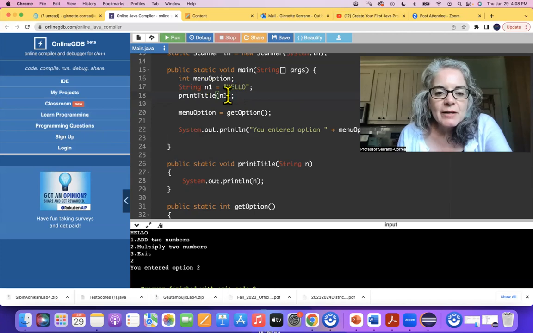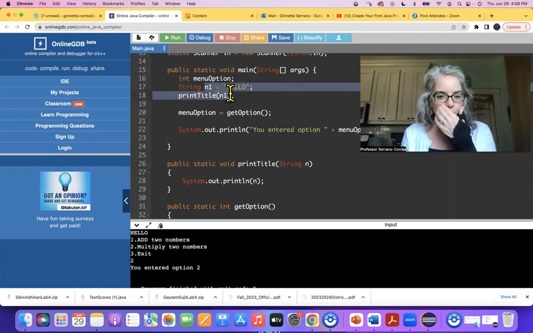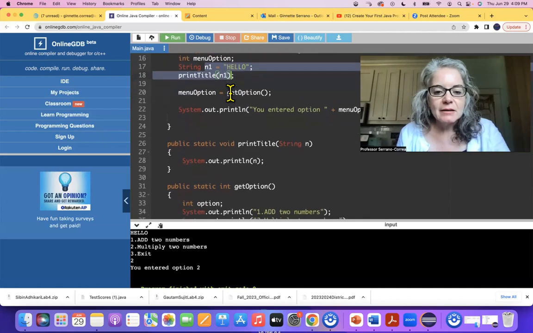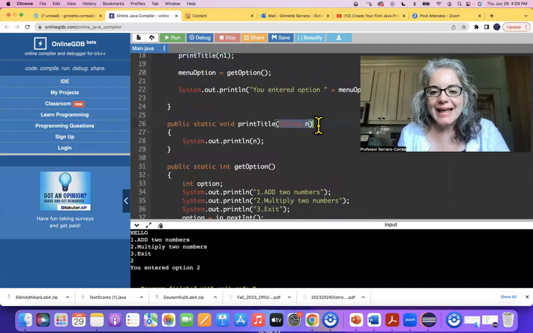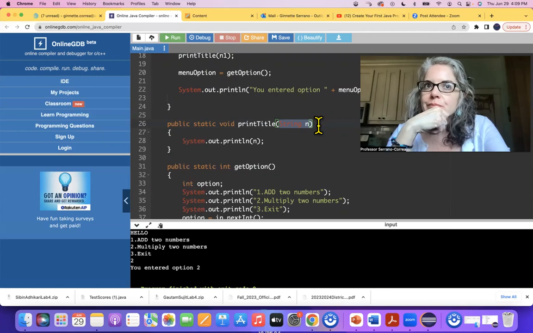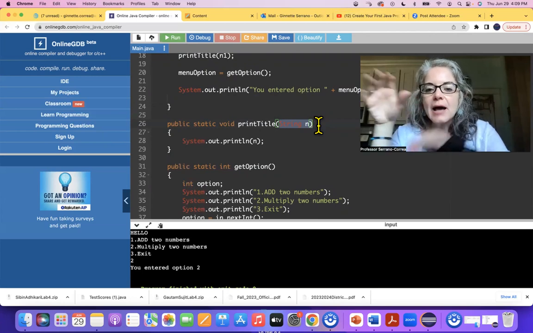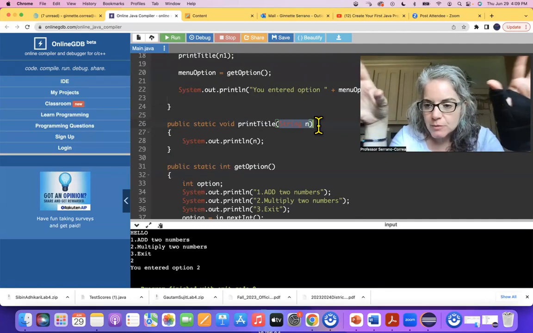Okay, so I have n1 here. What happens is here in memory, it creates n1 with hello. And here in memory, we create n and n receives hello. So you actually have n1 and n, 2 separate objects in memory.